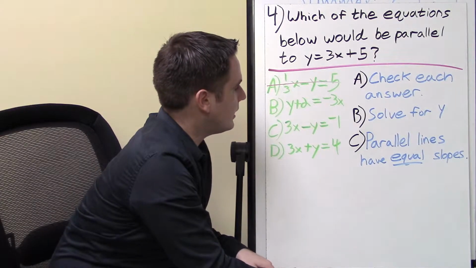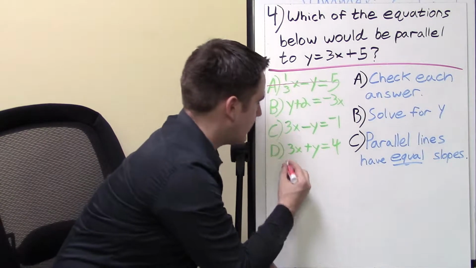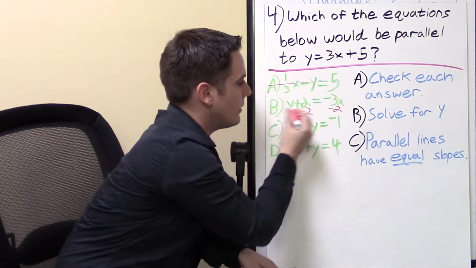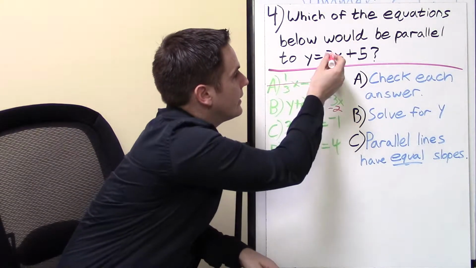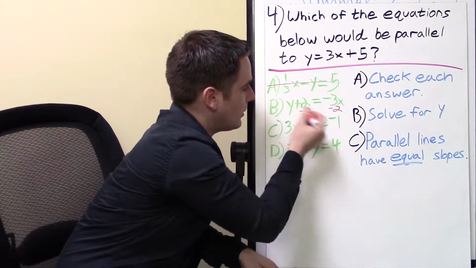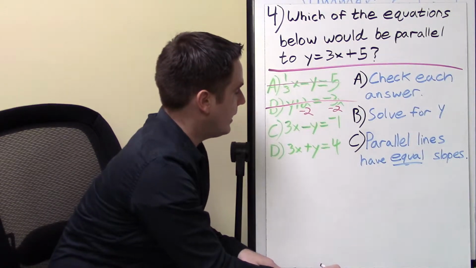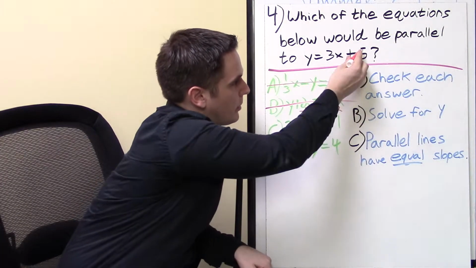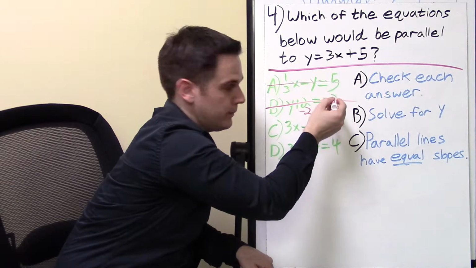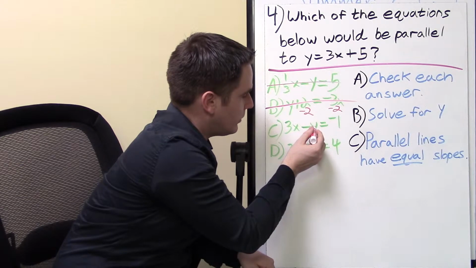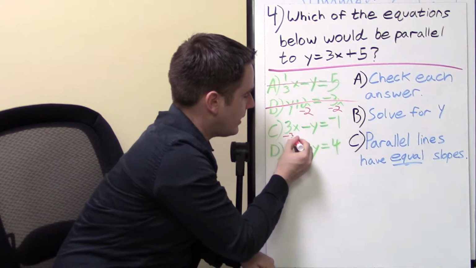Alright, so next, let's go ahead and try this one. y plus 2 equals negative 3x. So that means we're going to do minus 2, and we're going to have a negative 3, and we need a positive 3. Because negative 3x minus 2 equals y, not the equation. Again, the minus 2 wouldn't be a problem. It's the slope we're looking for.